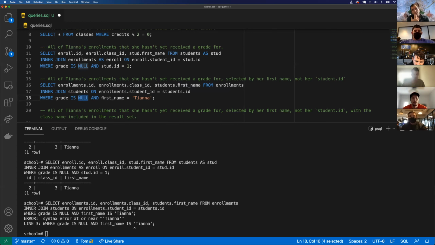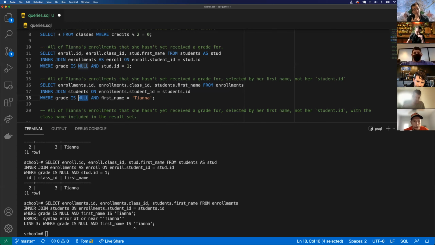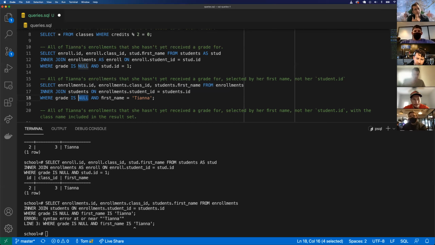There is no value in there. Okay, so null would be one of the only cases in which we would use is. I believe so. I'm sure there are some other queries where it might be is something, but if you're explicitly using a value like an integer or a string or a varchar, then it would be equals.